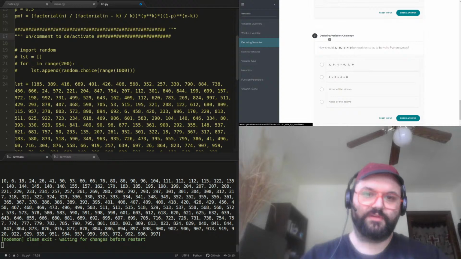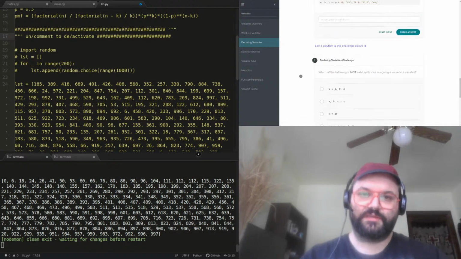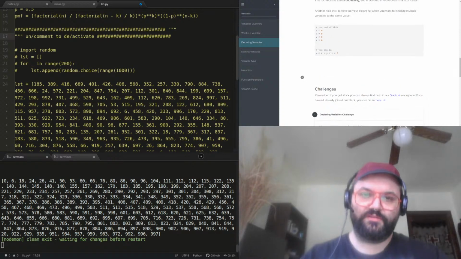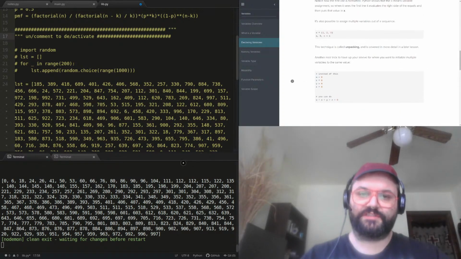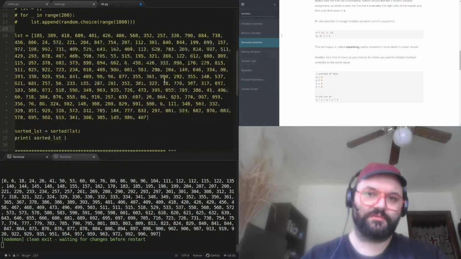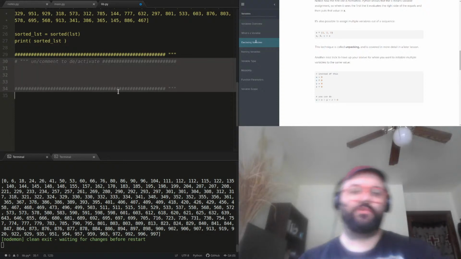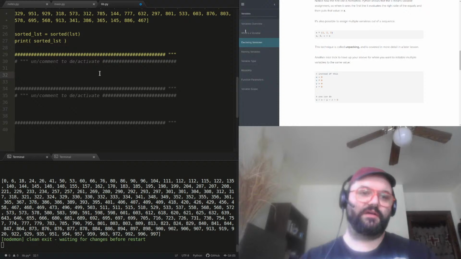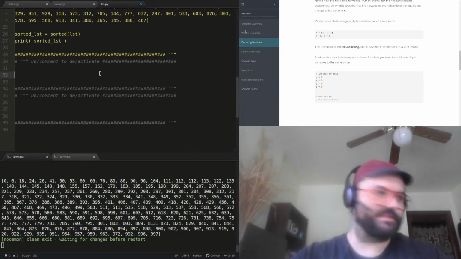Declaring variables. So we talked about declaring variables. There is something useful here actually to discuss. We can assign multiple variables in a sequence like this.